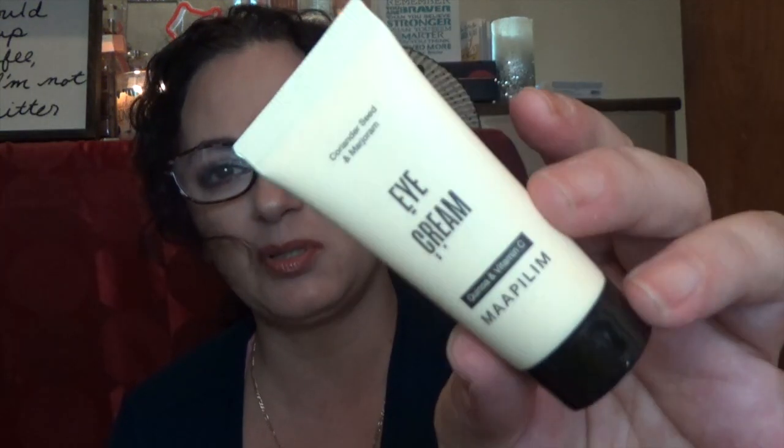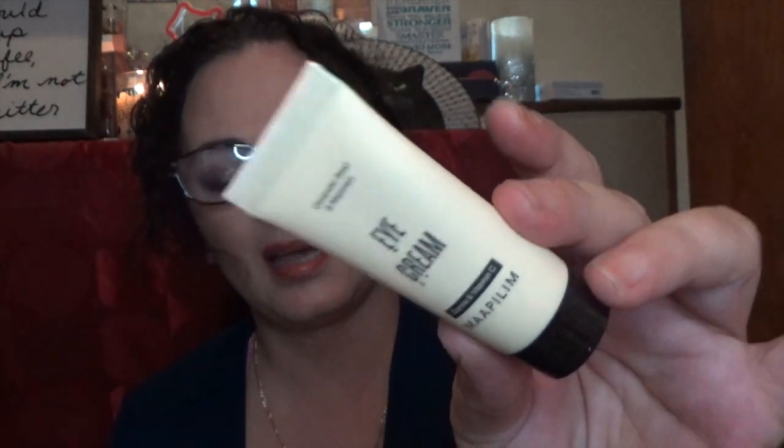Oh, you know what? I think we get to choose 2 products from here. So this is from Mopolim. It's got a double A. And, okay, it is an eye cream. So it is basic, pretty good ingredients up front before the preservative, and then there is a ton of the really good ingredients after the phenoxyethanol. It may be very moisturizing, but I don't know about anything else. I will eventually try it and let you know.